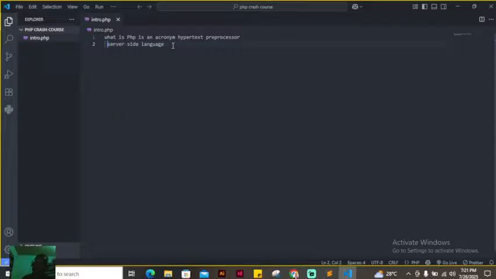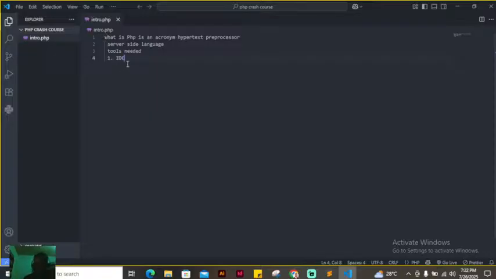Now, since it's a server-side language, it means that it needs a server to run. Without a server, your PHP cannot work. First thing first, if you are writing your code, you need an IDE. The tools needed: you need what we call an IDE.